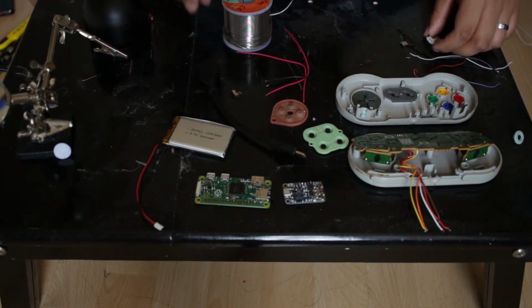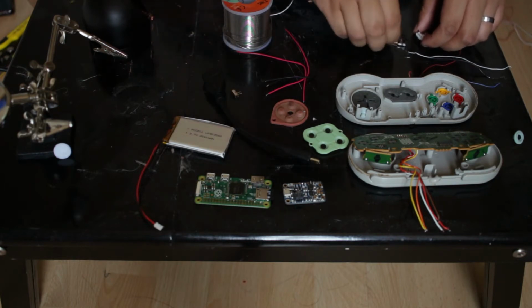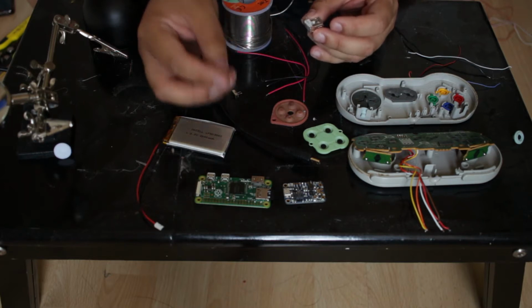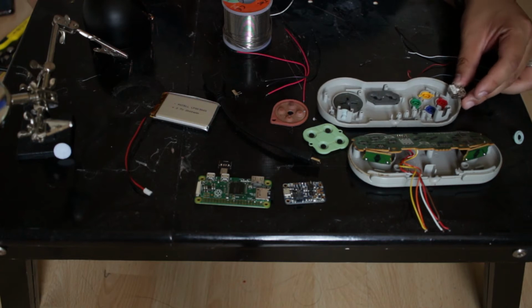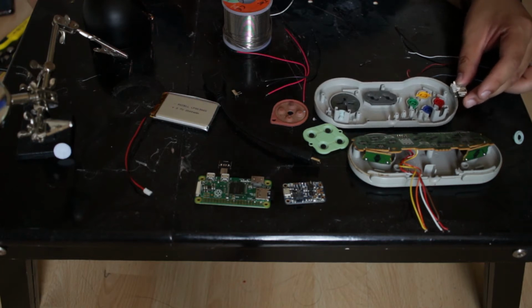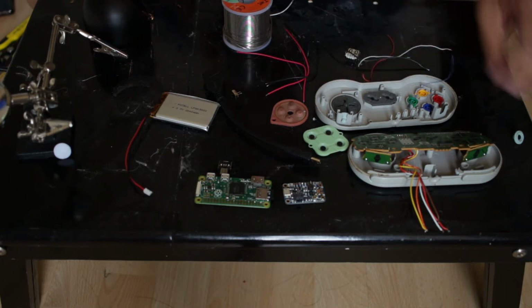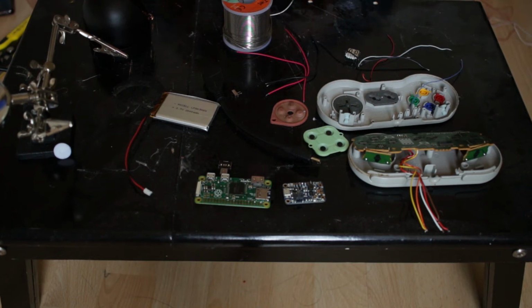So anyway, that's the controller, and I've got a 2000 milliamp battery. This is a mini HDMI to HDMI, and I'm going to extend a USB, so it attaches from there and it's going to come out of the controller somewhere. I've still got to play around. So first of all, let's crack on making it.